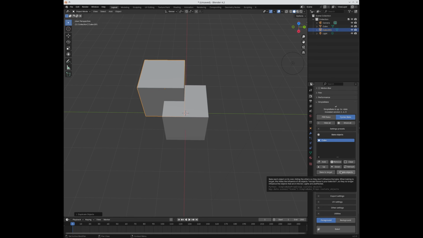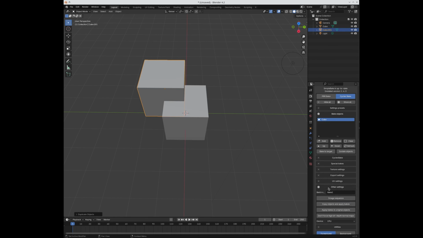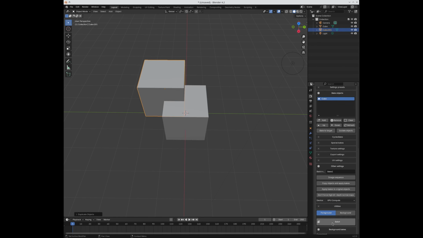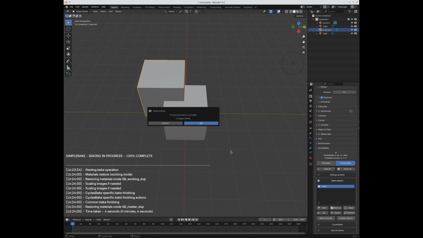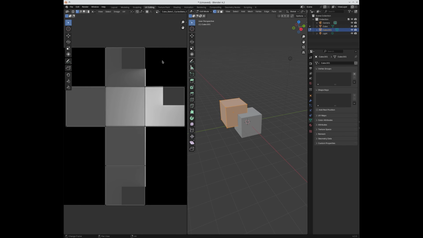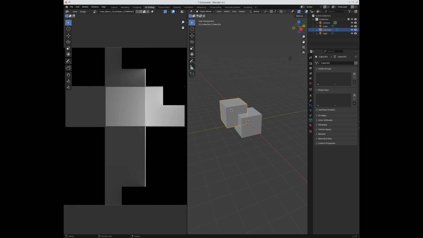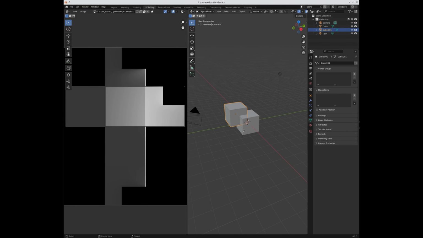but it's most relevant here in Cycles bake. So if I was baking this cube, for example, and let's have it normal combined, and let's just quickly turn it to GPU, and let's just quickly bake that and see what we get. So you can see that there's a big chunk missing from here because that's where this other cube is obscuring this cube. So the light source coming from, well, that's the only lamp in the scene, so I guess all the light's coming from there, is being obscured.